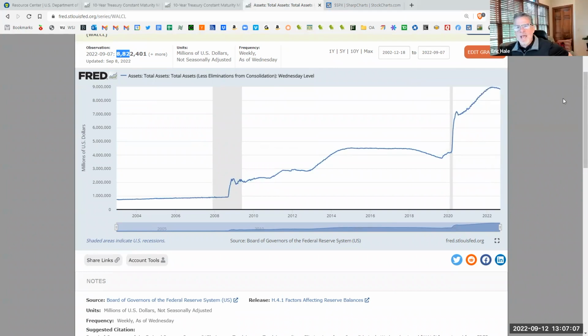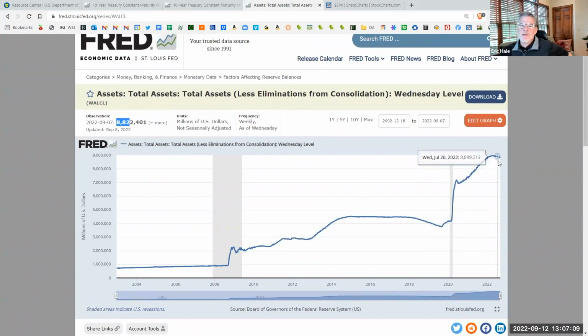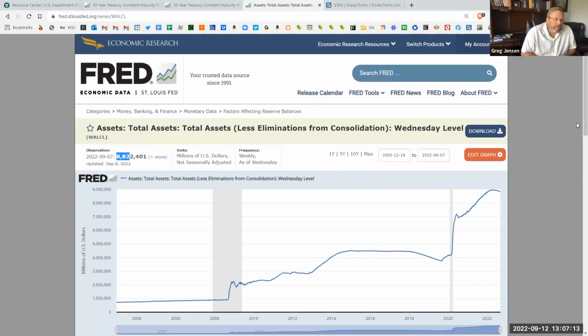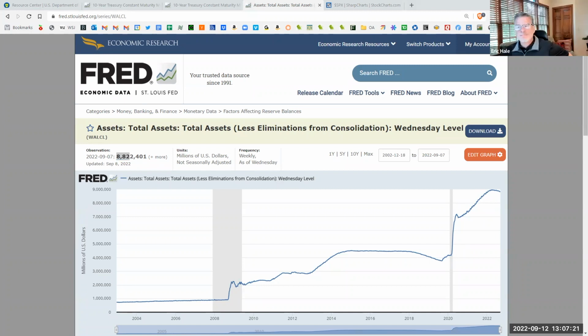So what's going to happen here? Greg, how is this going to go away? Where does that money go? Well, it essentially disappears, which is where it came from, right? Just as an example, we're starting to see signs right now. And I just think, just like this chart shows, we're still at the top of this iceberg.